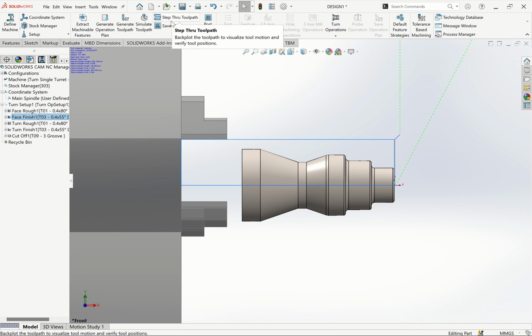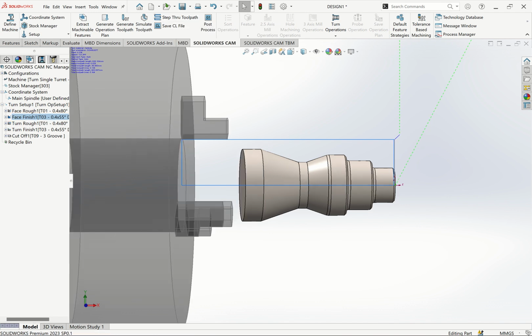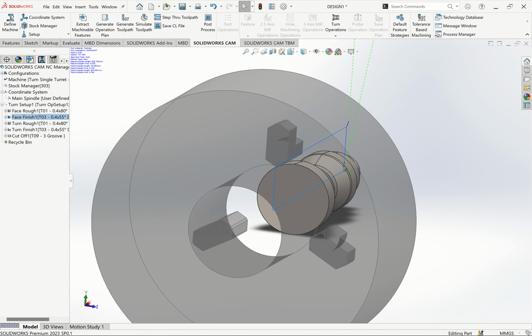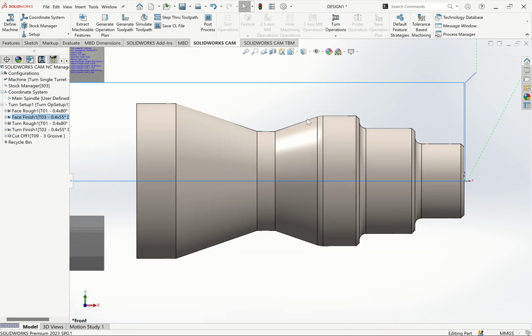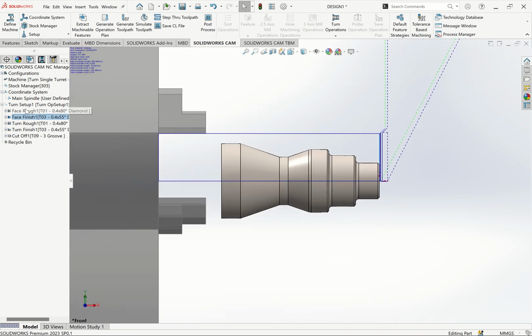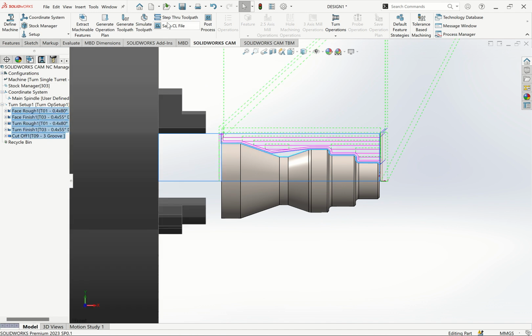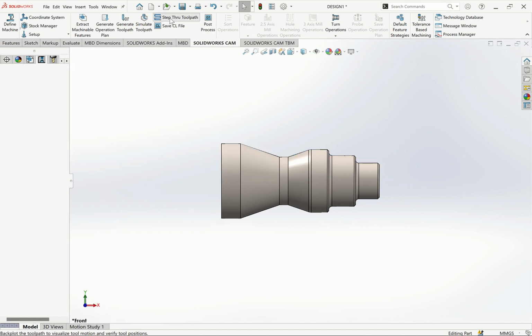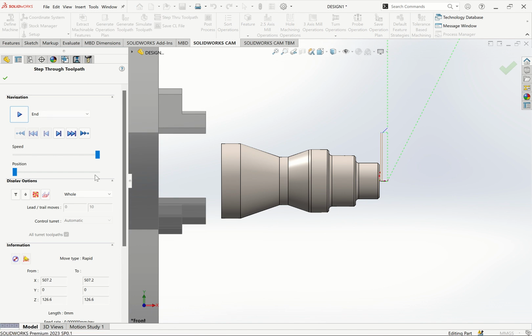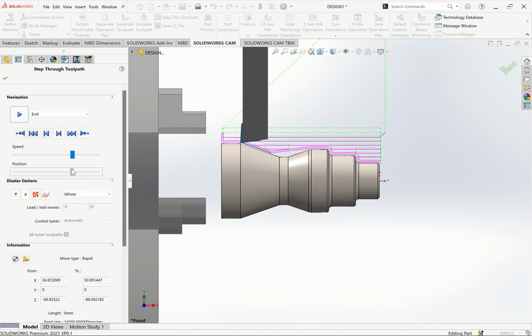And then once I do that, I can generate these two operations where I can do simulation. I can use what you call step through toolpath, which is 2D. It shows you the kind of operation they want to do, all of them. Maybe I can pick all of these, hold control, select all of them, and then you can say step through toolpath. When I say step through toolpath, it shows me through the tool what it is going to be doing. I can reduce the speed here, even the position here.